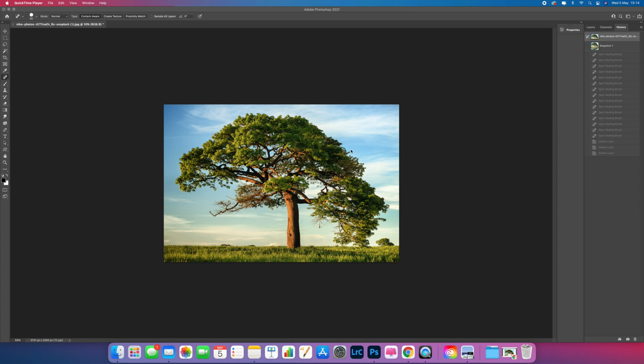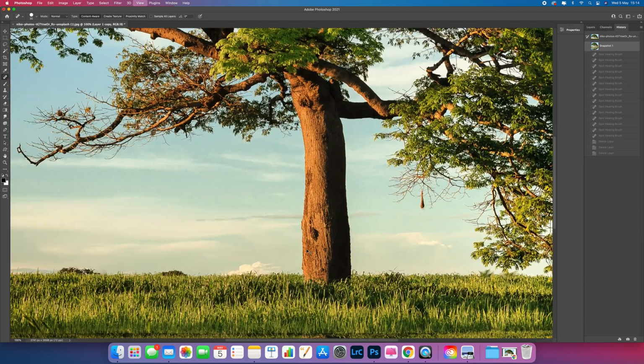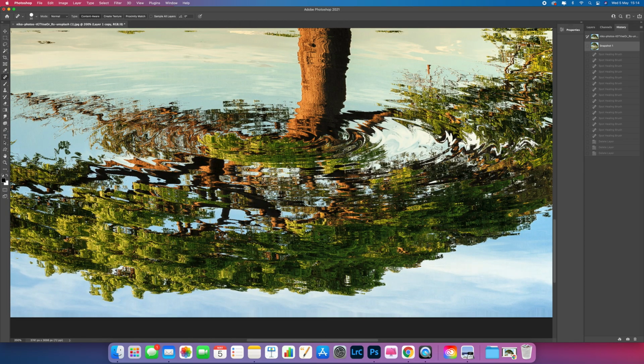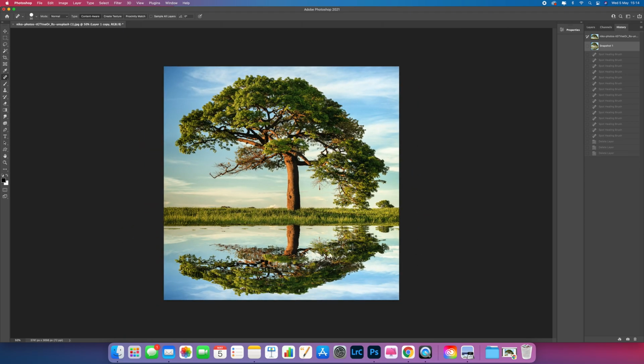Okay, so in this video, I'm going to show you how to add a displacement map, but this time with a ripple effect. So you can take an image and create a ripple effect. You can see there, it looks like a stone's been thrown into a pond, and it gives you that lovely ripple. So this is slightly different to the displacement map that we've done with just a reflection. This is going to give you that ripple effect.